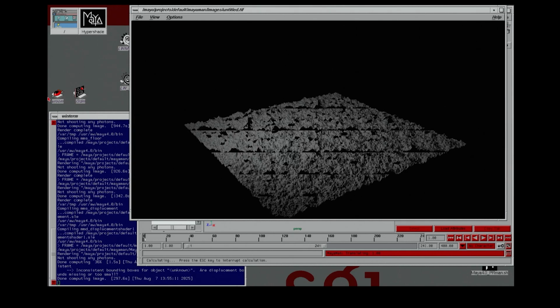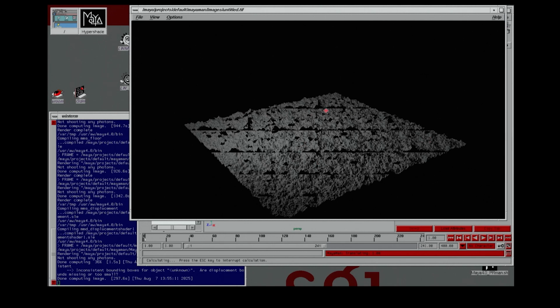See if it gives us some sort of displacement map. Okay, yeah, so here's our first attempt at running the displacement. And yeah, without the displacement bounds, you're going to get this kind of shredded mess. This is something that you had to manually set back at the beginning. Nobody thinks about this now.